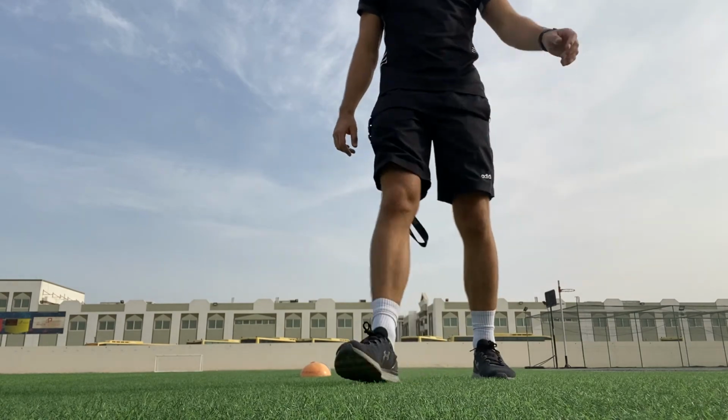Okay, my feet moved very little then. So this is two adaptations of activity two, and now we're going to move on to the third one.